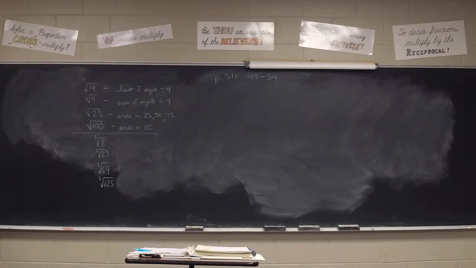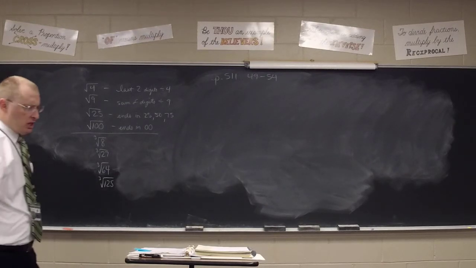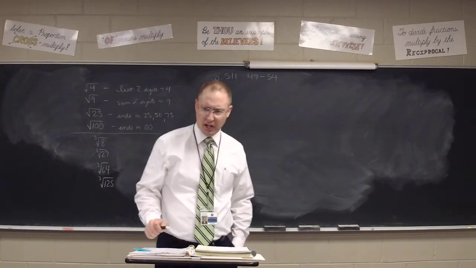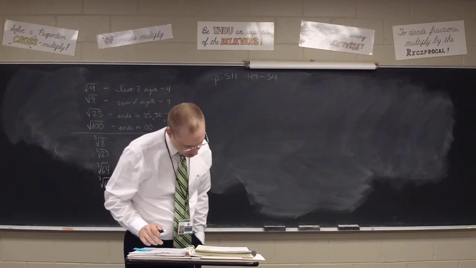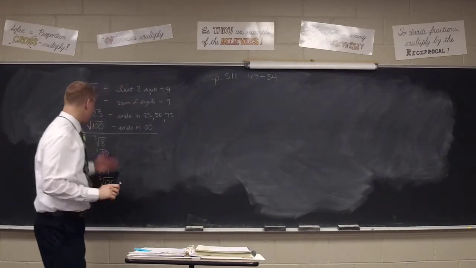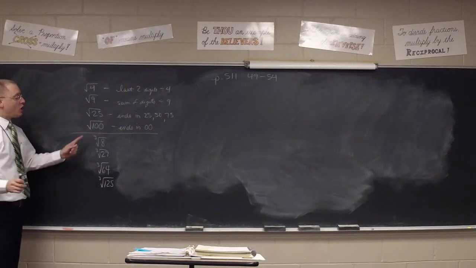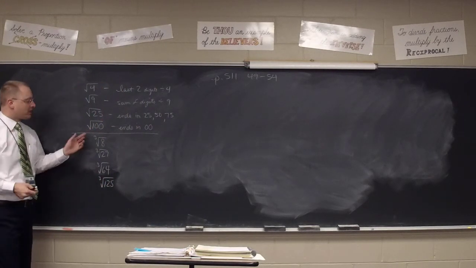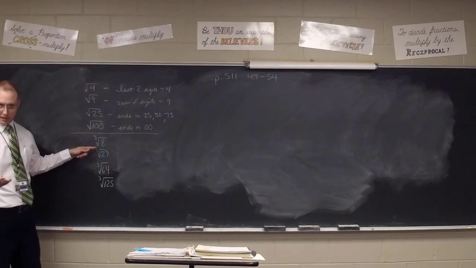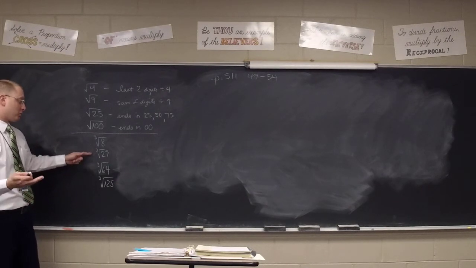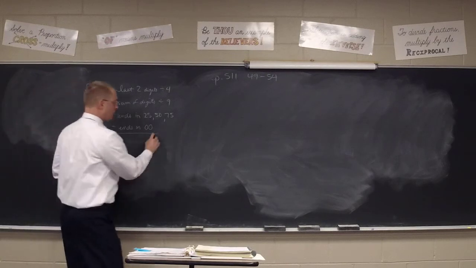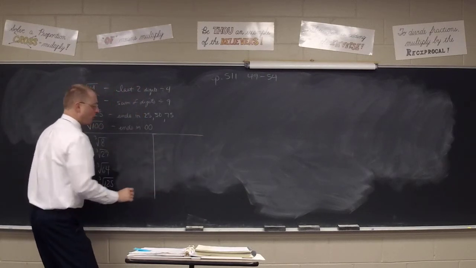Have we done fourth roots yet? On number 50, let's see, fourth roots. Well, we got cube roots, right? We know we can take the cube root of 8 because 2 cubed is 8. We know we can take the cube root of 27 because 3 cubed is 27. So really with fourth roots, if we want to make another little category here, we'd have to think it through.